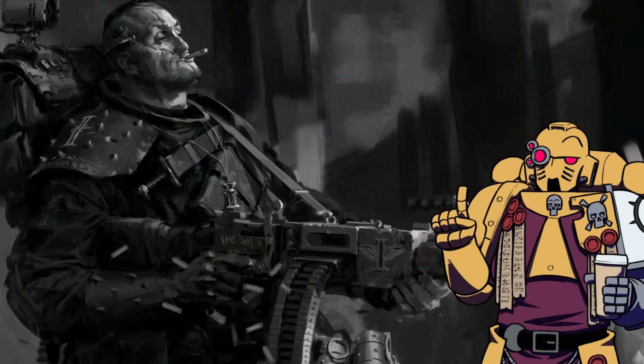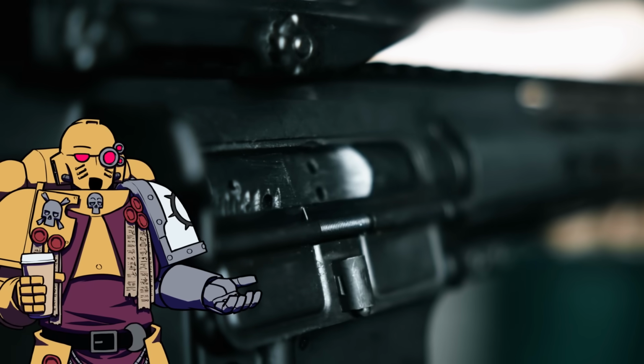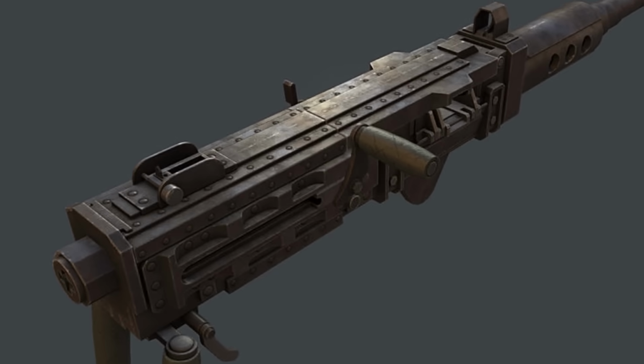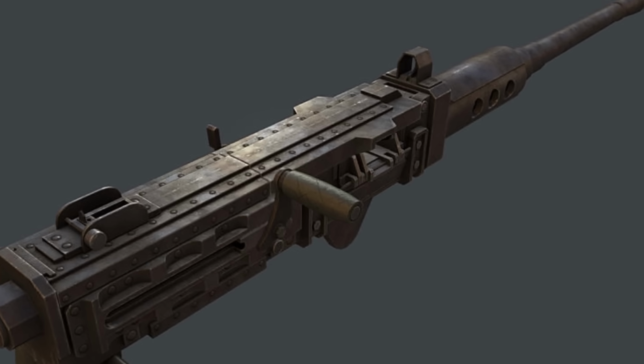This is curious, as the Stubber in 40k terms is a more primitive firearm, more akin to our guns of the modern day. Unfortunately, we don't quite know what the capabilities of this weapon are, or why exactly it's replaced the Stormbolter.